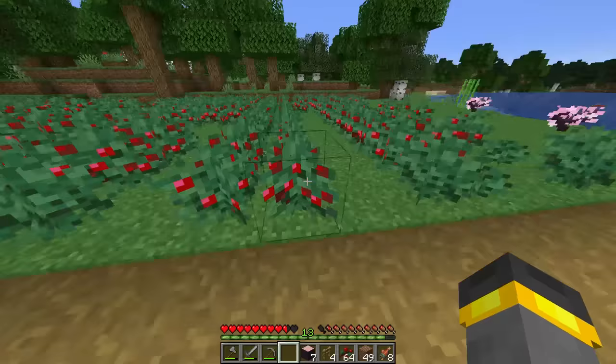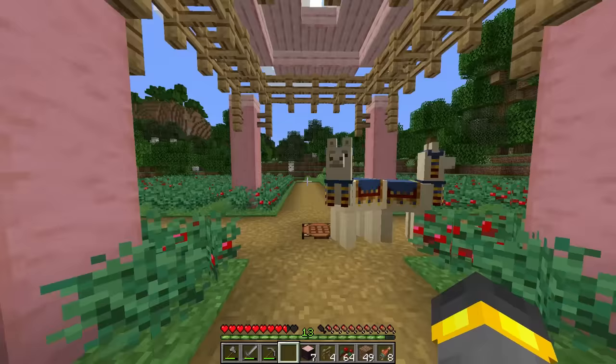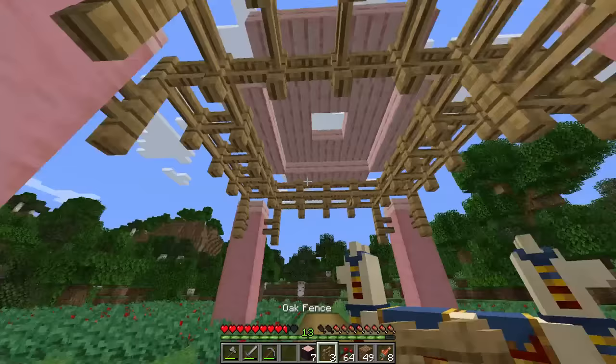So friends, how's the build going? Oh, it's absolutely going. I had a very square pergola just a second ago. You shouldn't have seen it, and that's why you didn't. So I came back in and I modified the build a little bit and I tried to make it look a little bit better. I think it's shaping up.